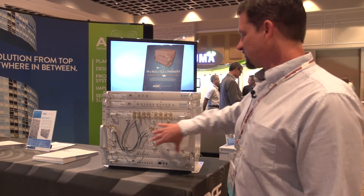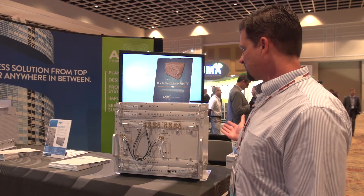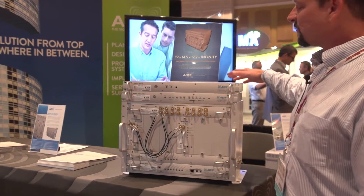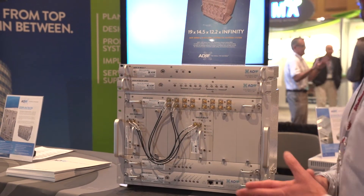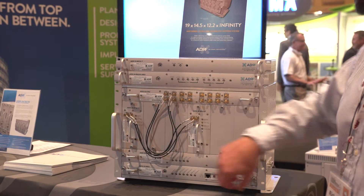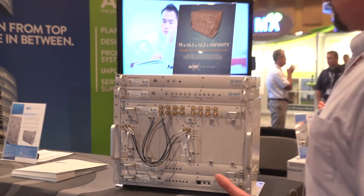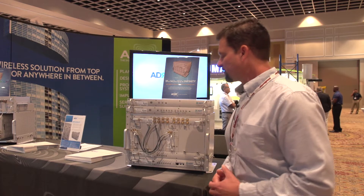So we take all of these conditioners. They come in from the signal sources, whether it's a repeater, a small cell, BTS, whatever the case is. In this setup right here, we have an actual neutral host application that is available with multiple bands. We can do those signal sources coming in from multiple operators. We will actually balance out power, which no one else in the market has either. So we're doing neutral host applications where all you need is one conditioner per band, and then going into our fiber optical unit called the ODU and distributing out to any and all remotes that you have, whether it's one watt, two watt, or 20 watt remote units. We drive it all with one head-end package.